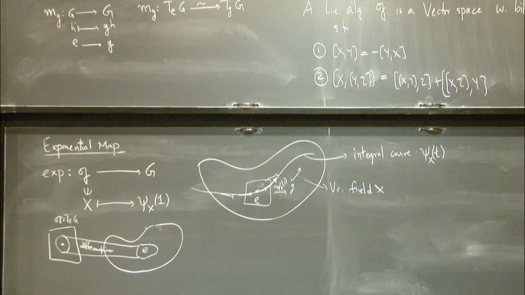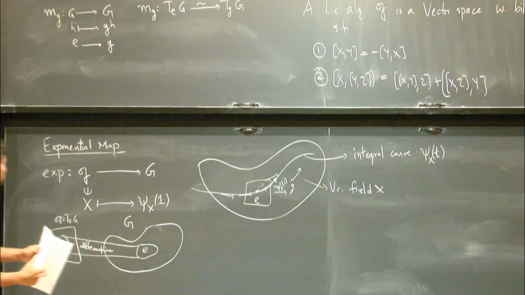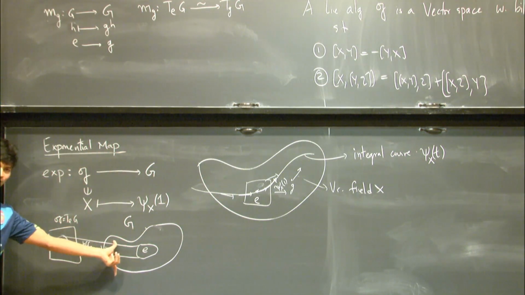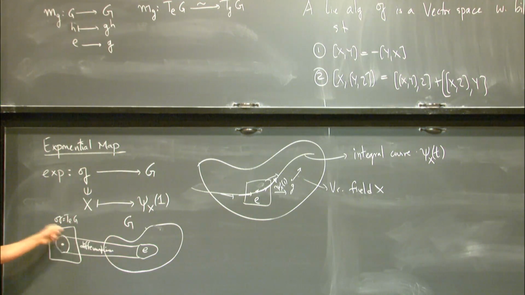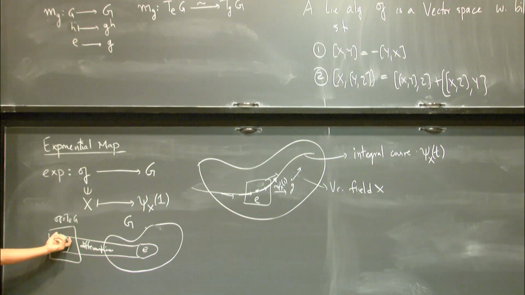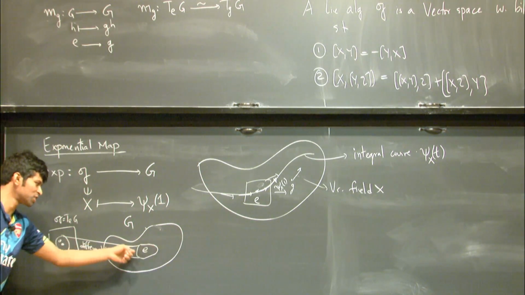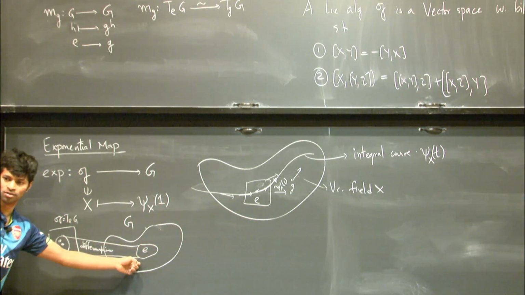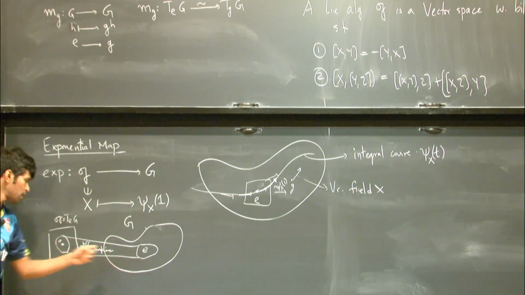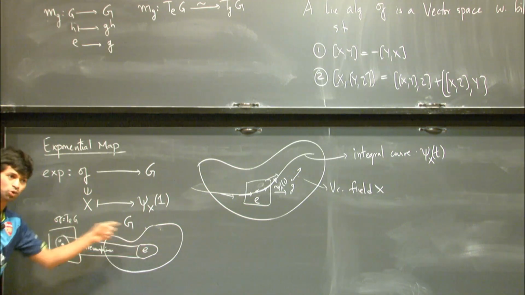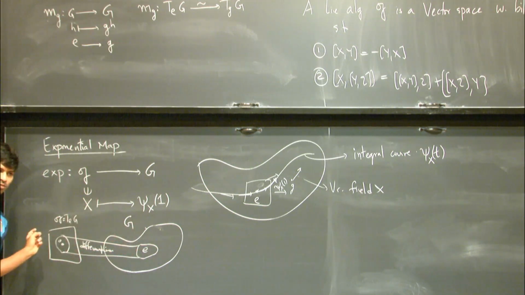What did you draw here? I have this exponential map. This exponential map is from the Lie algebra to the group. I drew a picture of the Lie algebra, and I drew a picture of the group. And I'm saying you take a small neighborhood around 0, which is an element of this tangent space, and you see where it goes. I claim it's going to go to some small subset around the identity in the group. And I'm saying that this map is a diffeomorphism. So it's smooth, and the inverse is also smooth.